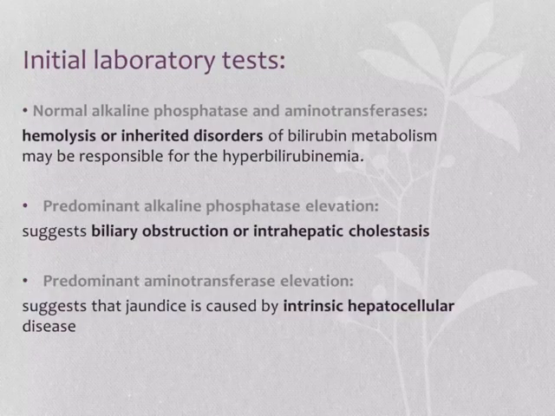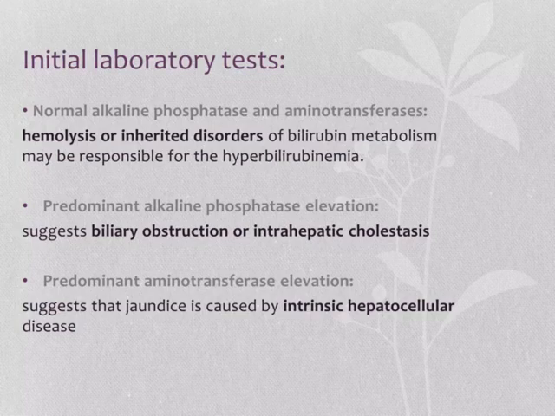We will start by requesting, for example, the CBC, and the CBC may show reduced platelet counts and anemia that are common in cirrhotic patients. CBC can also show leukocytosis if it's there. A marked elevation may suggest cholangitis or cholecystitis. The other test we request is a liver function test, and it may reveal the pattern of injury of the liver.